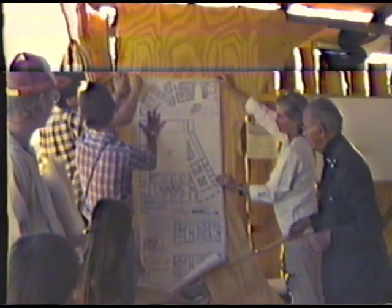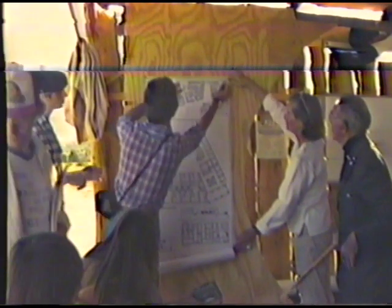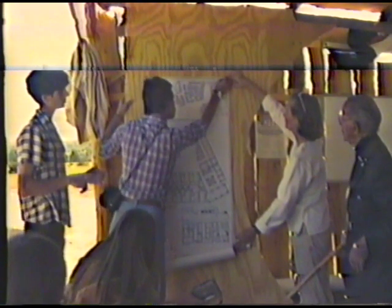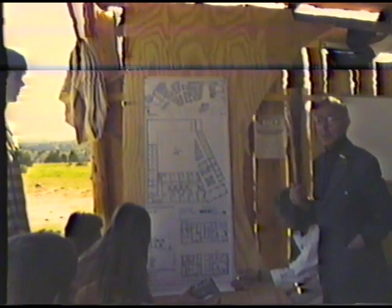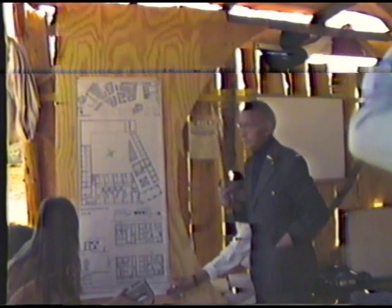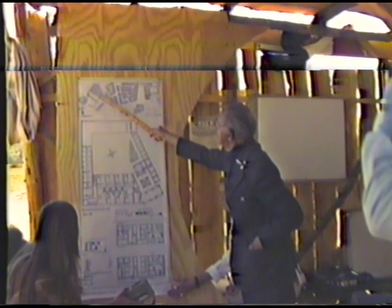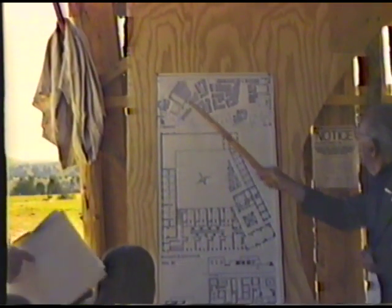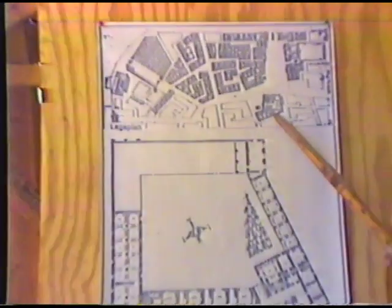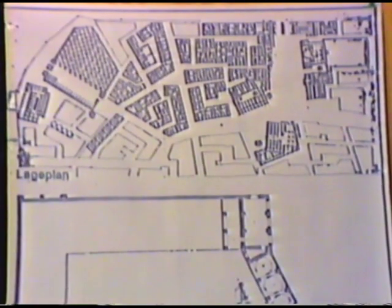This is Ingurna. You have it in the book, you have it everywhere, but still I would like to say something about it. We have used the same technique and the same design concept for a whole village. Here, for instance, you have a marketplace, and this was a workshop, a training center for weaving. And we have here the mosque and an open-air theater. And this was the school here.